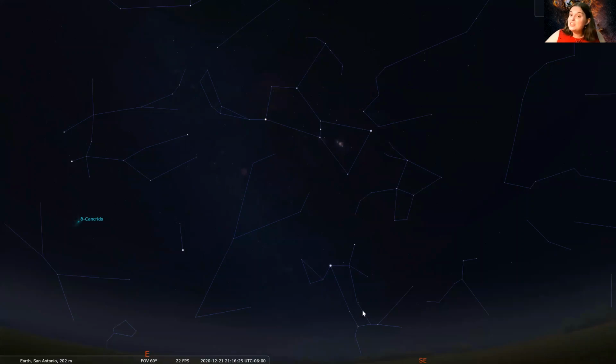Nonetheless, I mentioned there was a Canis Major, but believe it or not, there's also a Canis Minor, the little dog. If you take Orion's 2 shoulder stars and go to the left, you'll see these 2 stars. Canis Minor is literally 2 stars. I'm sorry, but 2 stars do not a constellation make. That's just, I call it lazy. But nonetheless, the brightest star in the constellation Canis Minor is called Procyon.